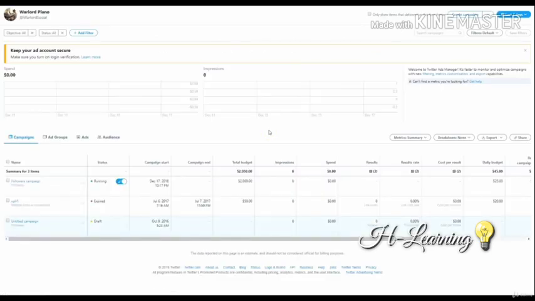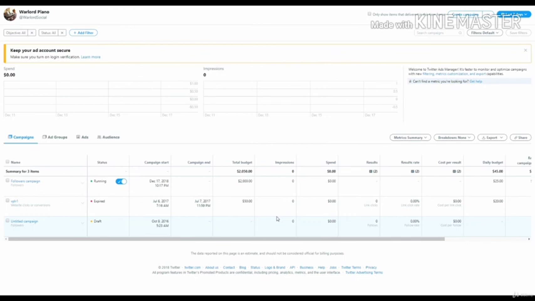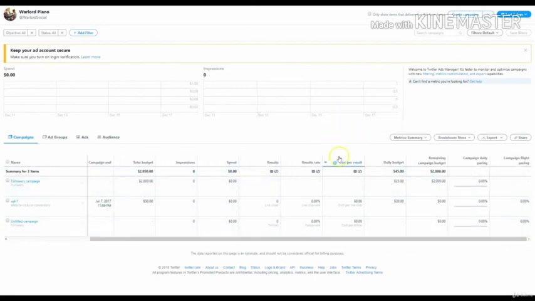And there you go. Now, once your campaign is published, you're going to want to regularly monitor these stats right here. You want to keep an eye particularly on impressions, so your overall ad spend, your results, which in our case, once again, we're looking for follows, your results rate, which is going to be a combination of impressions and results, your cost per ad result, which is very important. That's your main metric. That's going to be a combination of your overall spend and the results, and how that's matching up against your daily budget. And of course, keep an eye on how much money you have left as well.